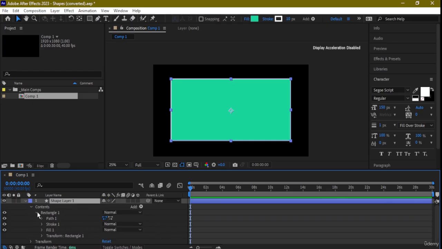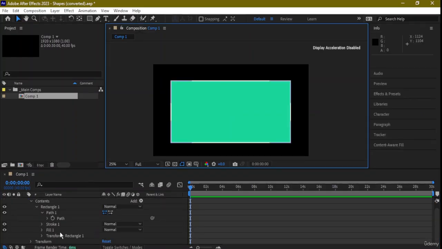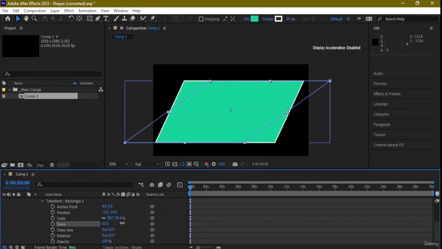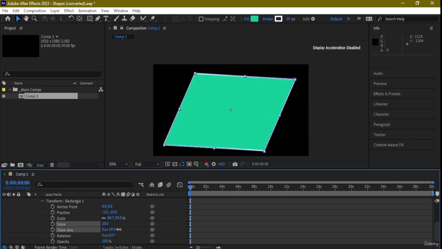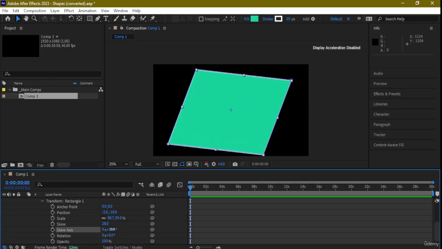So this is our rectangle. What I'm going to do is deselect all of them, and if you want to increase the size of it or see more of it, you will be able to do that. As there are a lot of these contents, you will be able to change them however you want. Let's say we have our rotation, skew, and all of those. Let's try and see how it actually works. You can see the skew works like this, and the skew axis, you will be able to do that too. You can see the changes it is making.